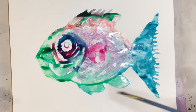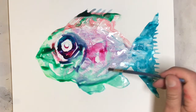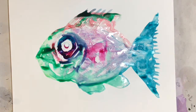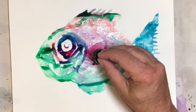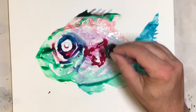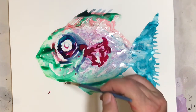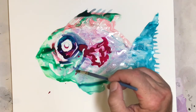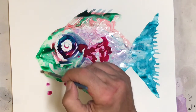But again, a little bit of fun. And even after I said I'm going to stop, I'm doing it again, because I'm an artist, and that's what we do. We keep doing stuff sometimes. I just add a little bit more here, a little bit more there. Oh crap. Well, that made a few little mistakes there. But why don't we just do this? Boom. Add some water. See what happens there. And some bubbles.